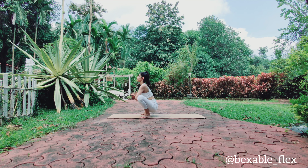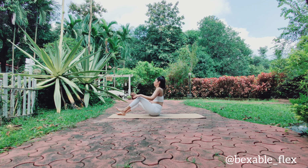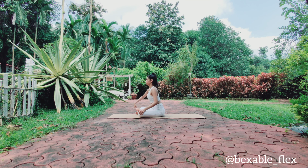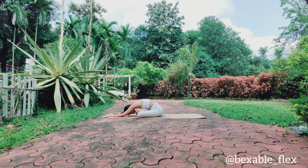Perfect. Now sit completely down. Fold the right leg over the left, coming into a fire log pose, also called ankle to knee pose. So you should be able to see a triangle shape made between the thighs. Now stretch the arms out in front as far as comfort for you, feeling the stretch back of the right leg. You can stay as high as you want or go as low as you want in this position.